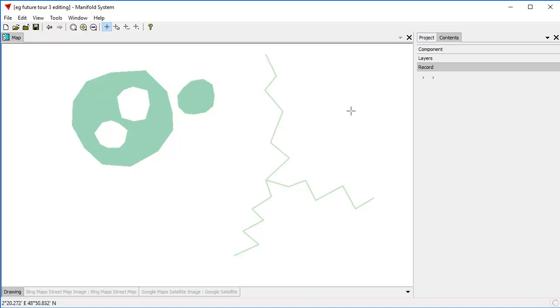Now there's another way to use the insert button, and that is to add coordinates to an existing object. Let's say right here in this area we decide that this bit right here is a little bit lumpy and we'd like to add a coordinate right there to smooth it out, or perhaps a coordinate right here to smooth that out a little bit more. Well, that's easy to do.